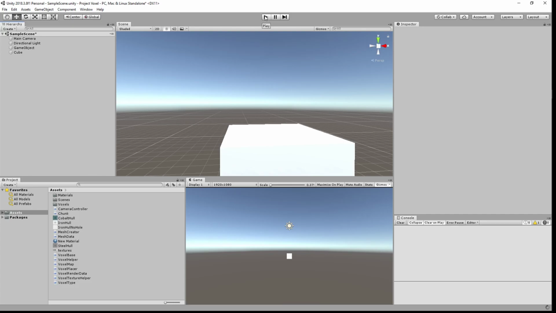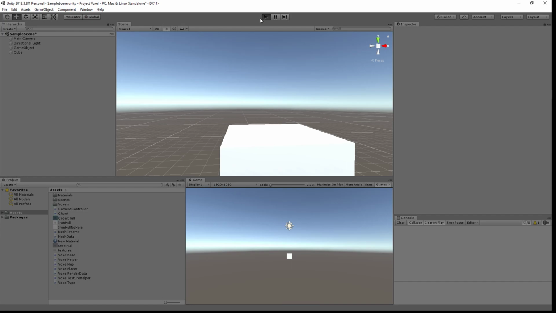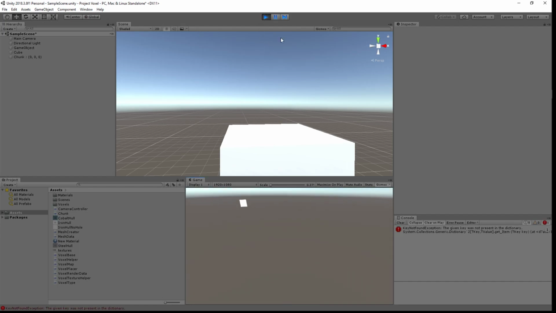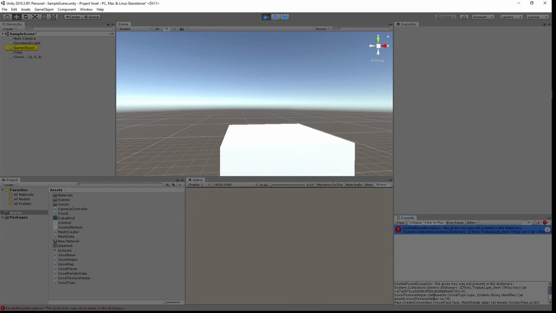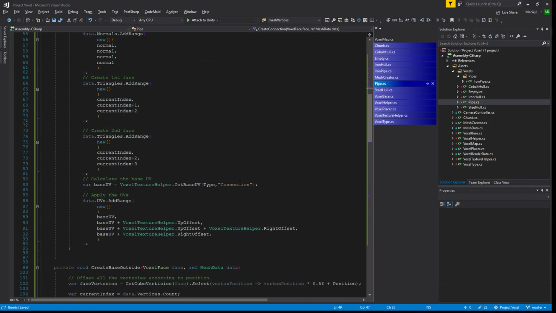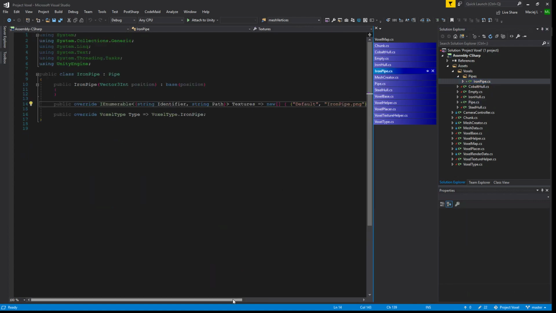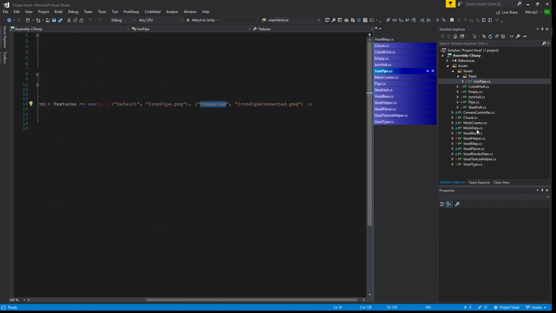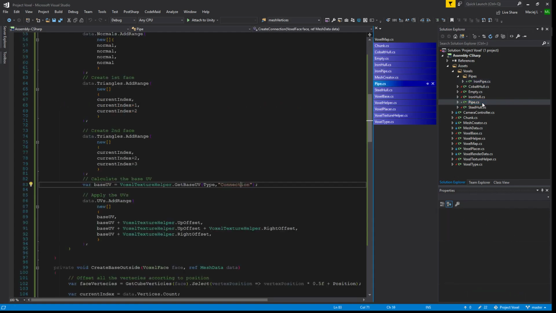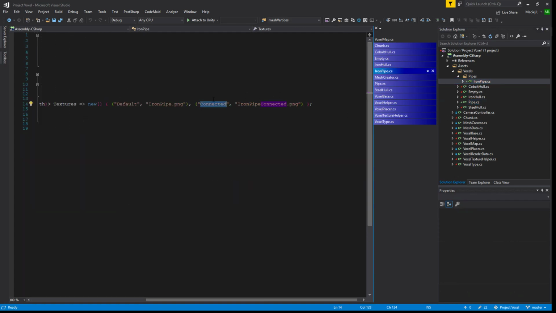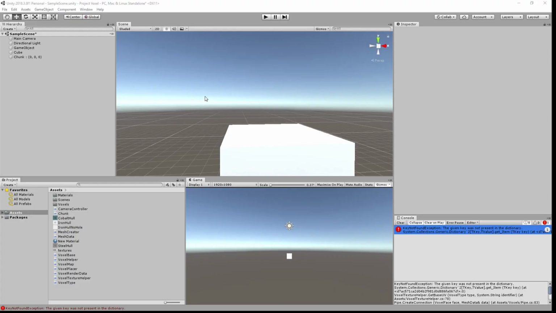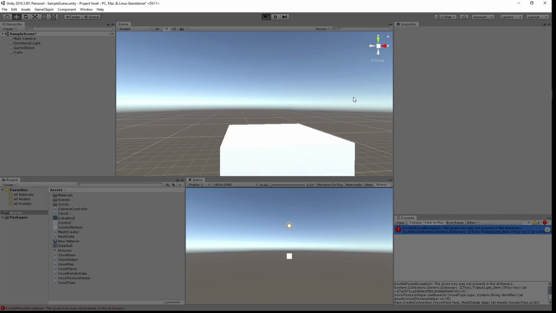So let's see. Obviously it's not double-sided, but I will do it in a moment. Okay. Get base UV. So I probably misspelled connection. And how is it called? Connected. Okay, connect. No, connection. I think I should here. Connection. Let's see if it works.